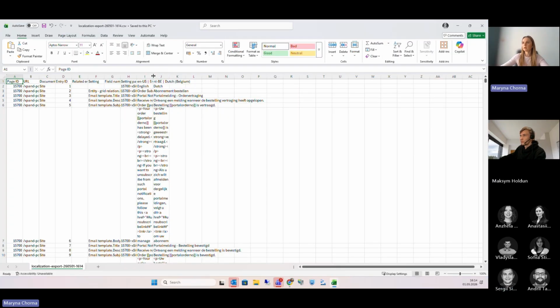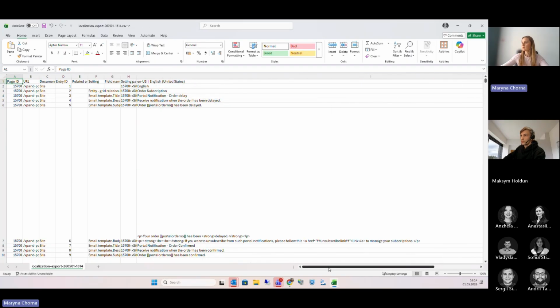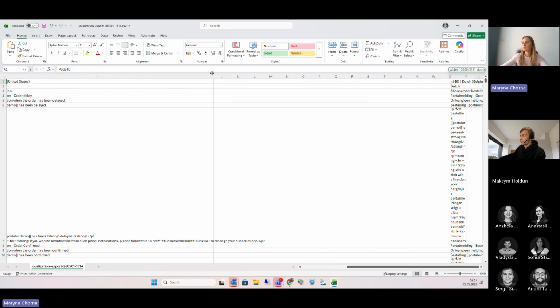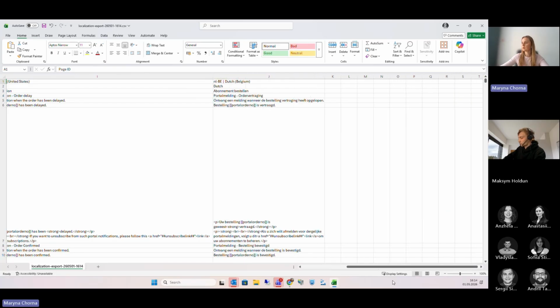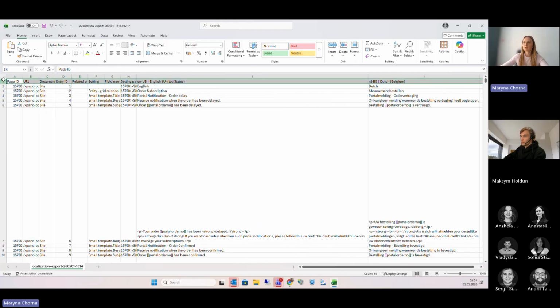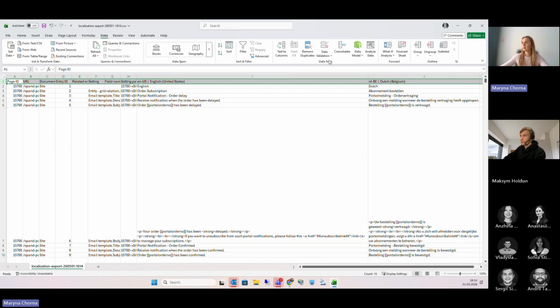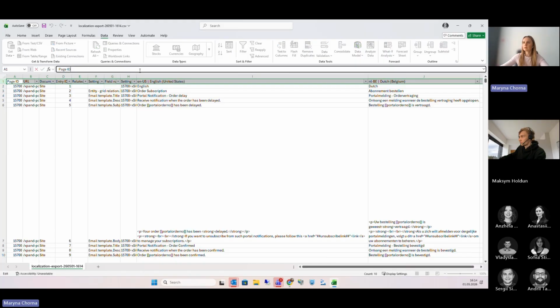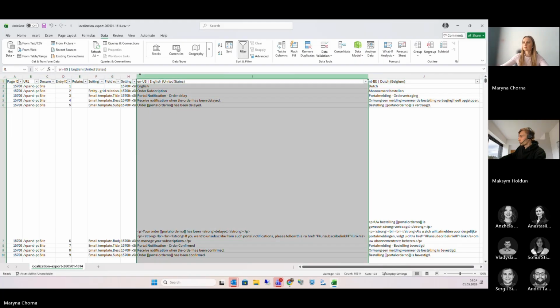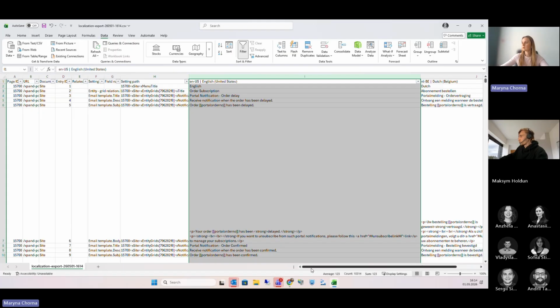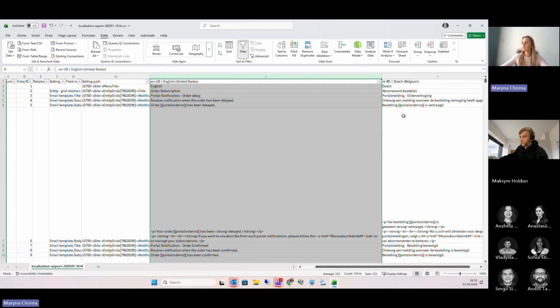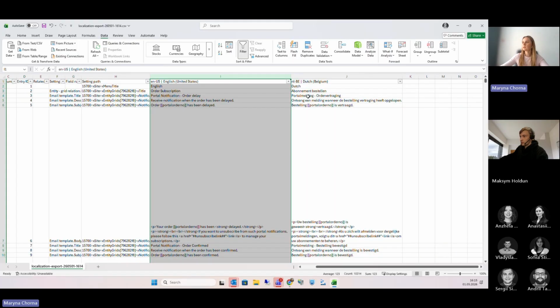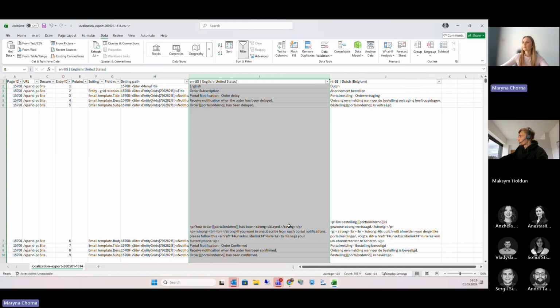So here, as you can see, we have a downloaded Excel file. Let me show you which information is available here. It is possible to get an overview of all data using all Excel features like filtering, etc. So here you can see that I have exported both languages I have on this portal, English and Dutch.